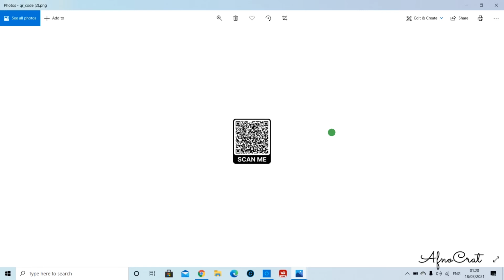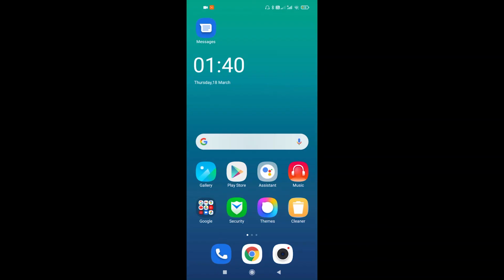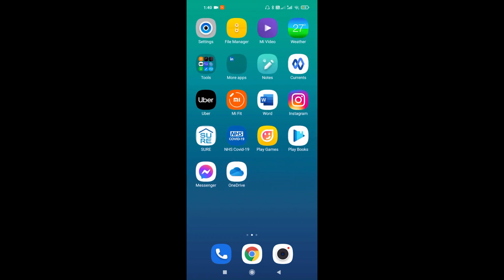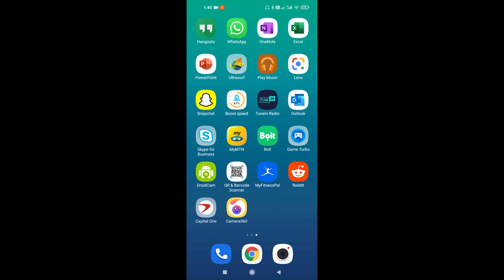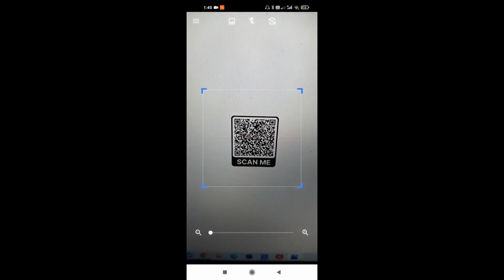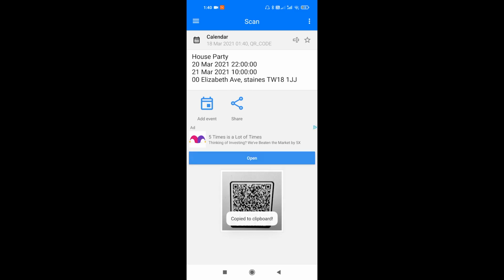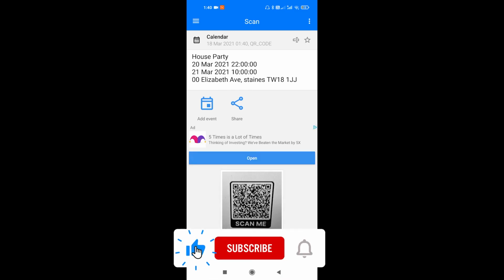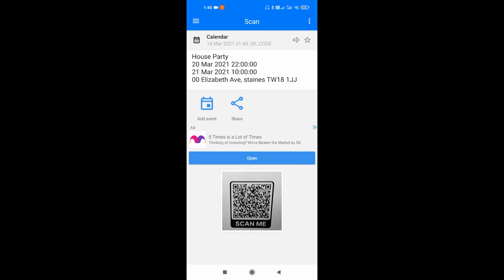In the next step, I'm just going to test out this QR code to see if indeed it worked. So I'm currently on my phone and I am going to just quickly test out that QR code, which was set up a few minutes ago. Head to the QR code and barcode scanner that I just downloaded from the App Store, and open it up, scan the barcode, and there you go. We have all the information that was set up a few minutes ago.